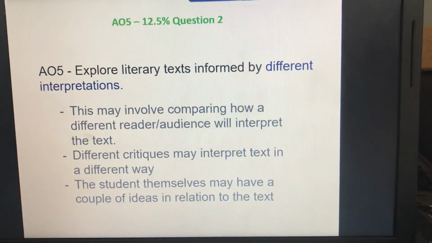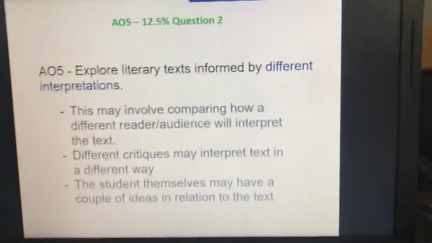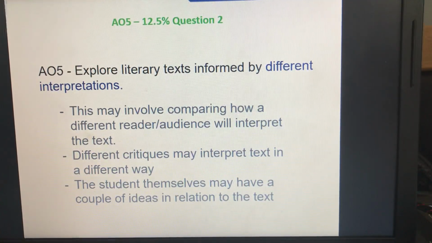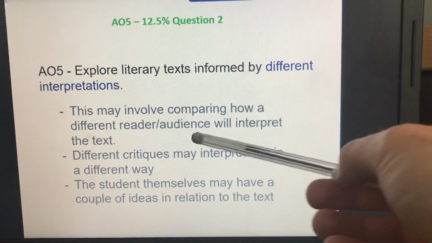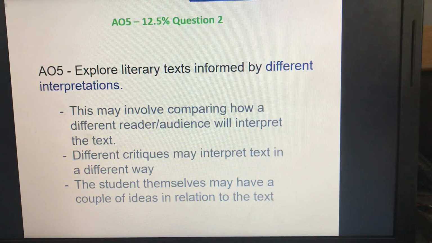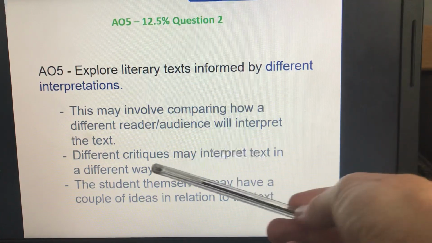And then finally, AO5, explore literary texts informed by different interpretations. So I've highlighted different interpretations. With that, I've said this may involve comparing how a different reader or audience interprets the text. Perhaps think about a time period, different critiques.